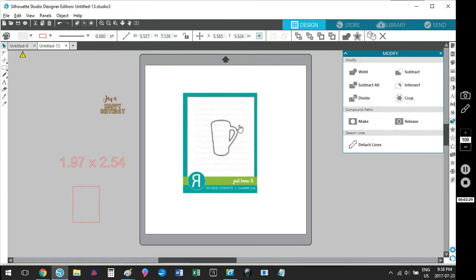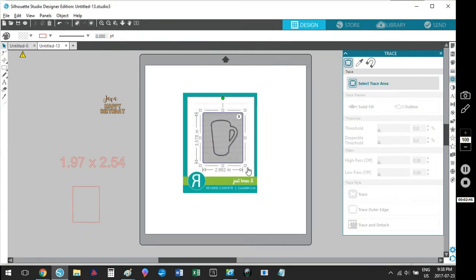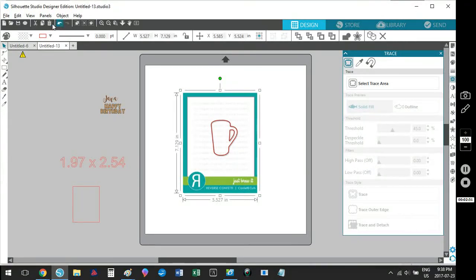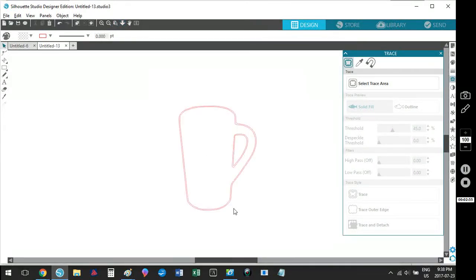And now what I'm going to do is trace this image, not so I can cut it, but just so that I can position my text in it, and then you'll see what I'll do with that after. So we'll go to the tracing feature, select the trace area, just like that, and then I'm going to click trace. And now I can delete that image. Let's zoom in, and you're going to see it's created a double line because it traced the outside of the black line and the inside of the black line. So I don't need all of that.